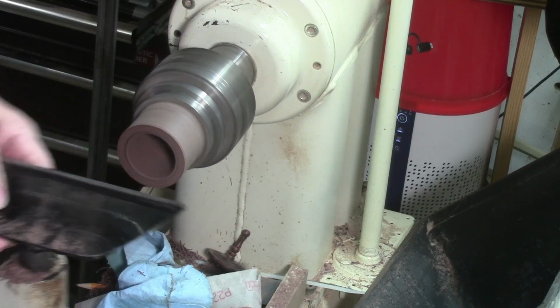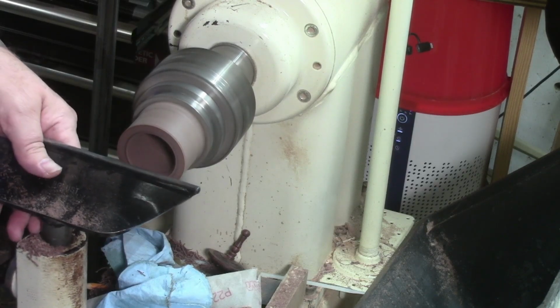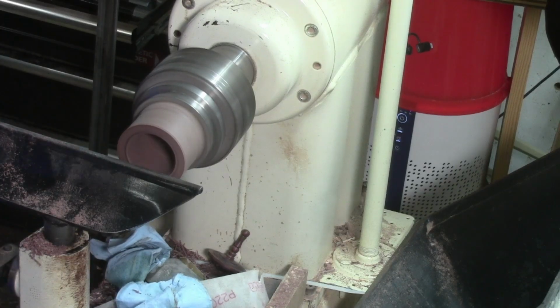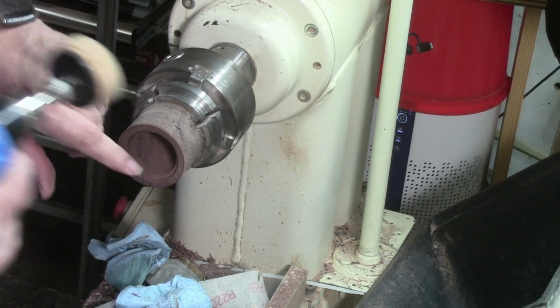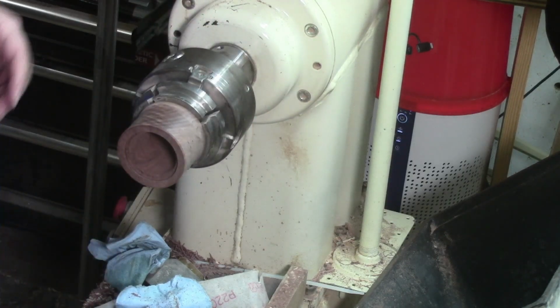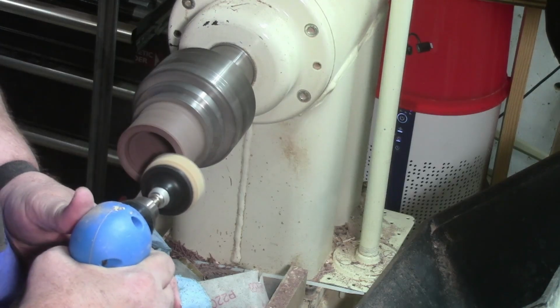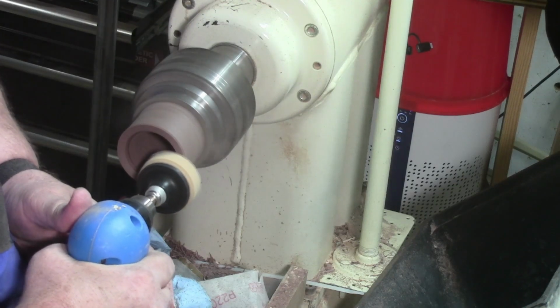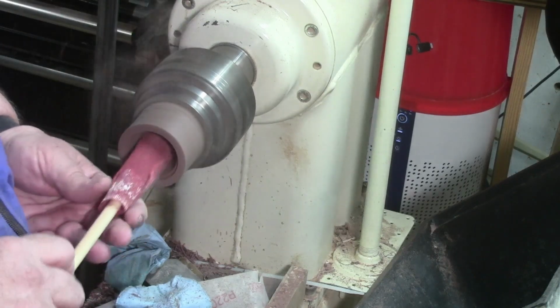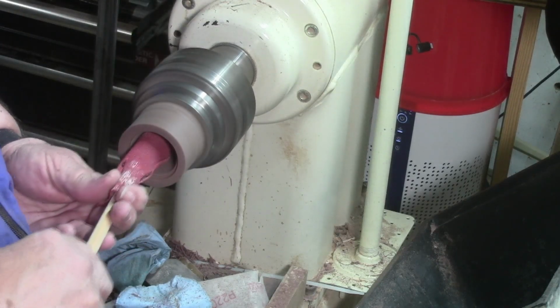So we're just adjusting this box. I really didn't like the way that had chipped out there, and different wood will chip on you. So we're going to get the power sander and knock this edge right here off, and I'll be right back. So we're going to go in here and put some sandpaper up in that.